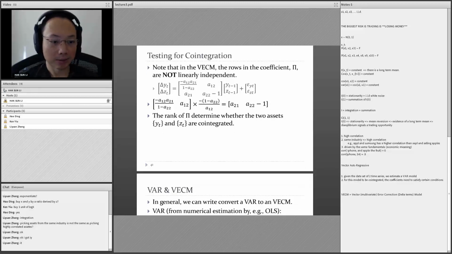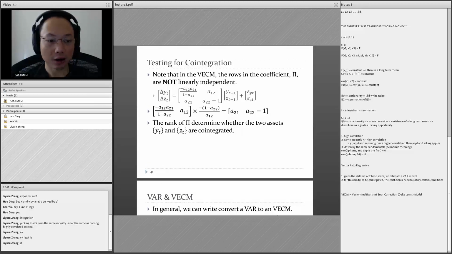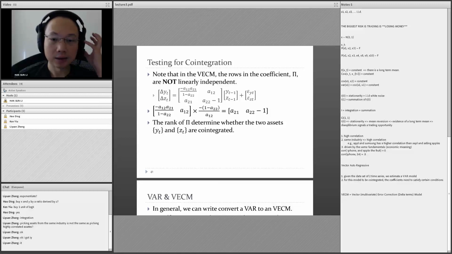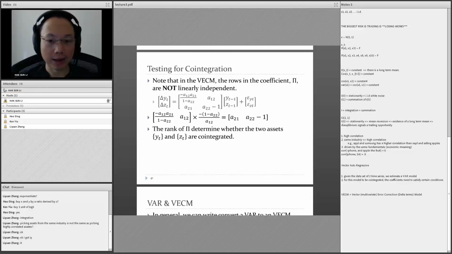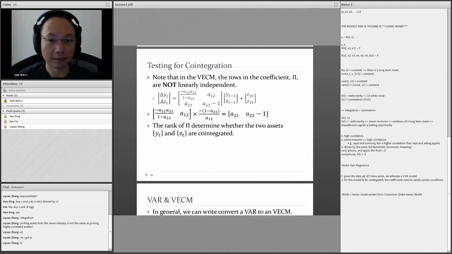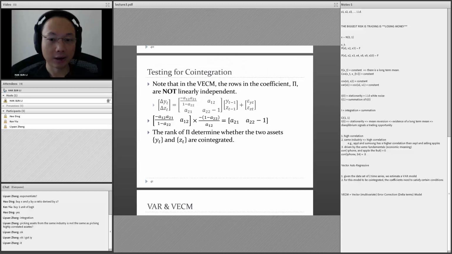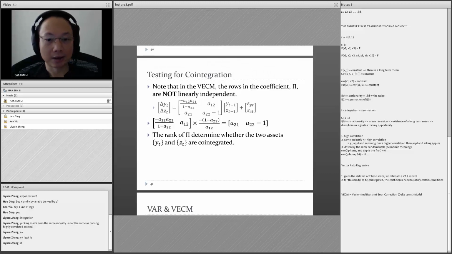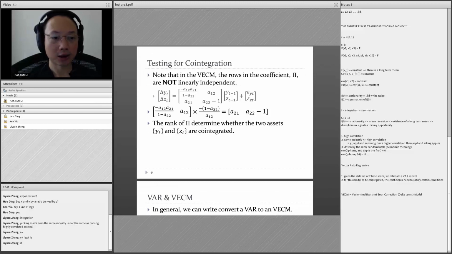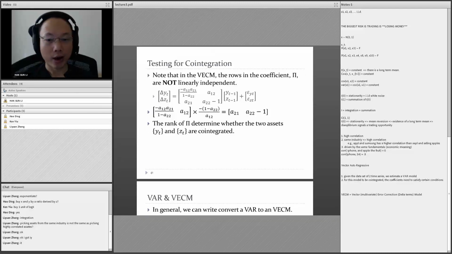So let's look at this particular example. Let's look at these 2 rows. The pi matrix is not a full rank matrix, meaning that the rows or the columns are not linearly independent. So we can check that this row is not linearly independent from this row. The way you check it is, this is row number 1, and this is row number 2, and they are related by vectors. If you multiply this vector by this vector, then you get this vector. So it's basically saying this pi matrix, this coefficient matrix, is of rank 1.